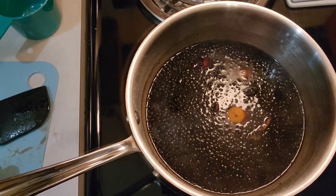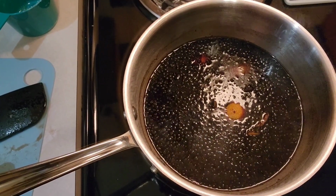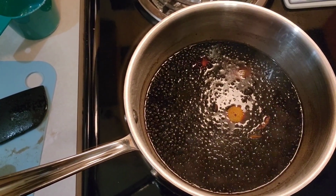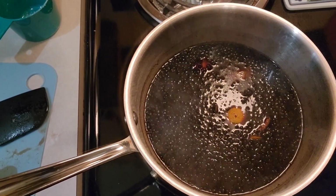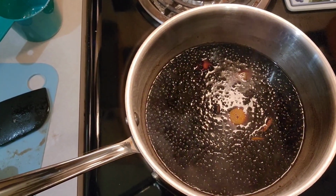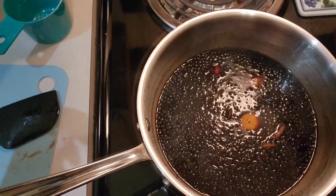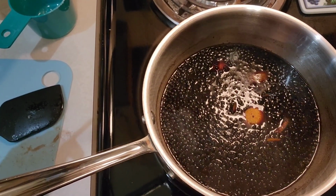And also, the orange peels and the spices are optional. You do not have to have those. I added them for flavor, and also because when we tend to take elderberry syrup, it's fall or winter, and those spices help to heat you internally. So I figured it was a good idea, but you don't have to have them if you don't have them on hand. Also, if you don't have fresh ginger, that's fine too. You can go ahead and use some dry ginger, and I'd say about 1/2 teaspoon would be enough.